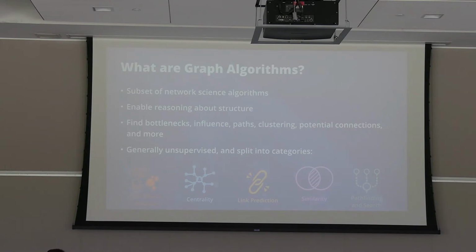So we have community detection algorithms for looking at how a community is clustered together or breaks apart. We have centrality algorithms looking for importance or influence of particular nodes in a network. Link prediction for looking at what are the relationships that I currently have in my data, and can I predict where there might be a new relationship? Similarity is literally just a calculation of how similar are these two nodes or small networks. And then finally, pathfinding and search just looks at routes, alternate routes, looking at the best route based on cost or weight or distance or however you want to define that.